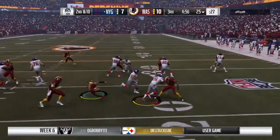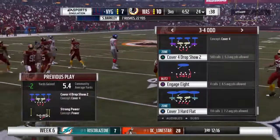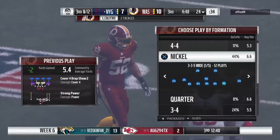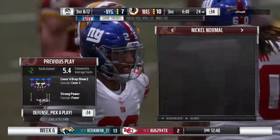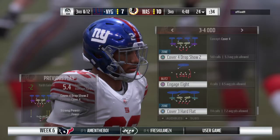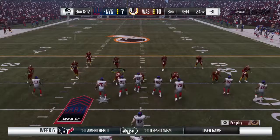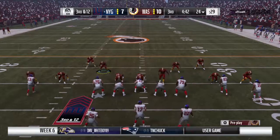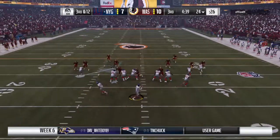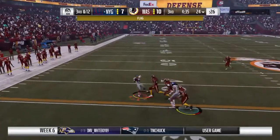On 2nd down, here's Barkley. And this has been a familiar sight all afternoon as they stop him behind the line. It's a loss of 2, now 3rd down. Sometimes with the running game, you've just got to stick with it. Look, it's the 3rd quarter, no time to panic. But that also doesn't mean you just do it the same way you've been doing it the entire ball game. Maybe change up some blocking assignments or run a few different plays, but stay with the overall essence of the running game. Lauletta to throw.